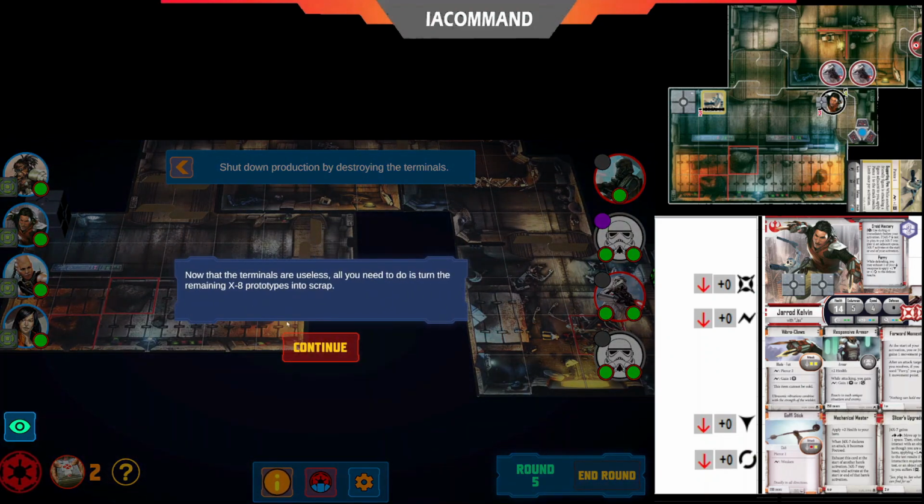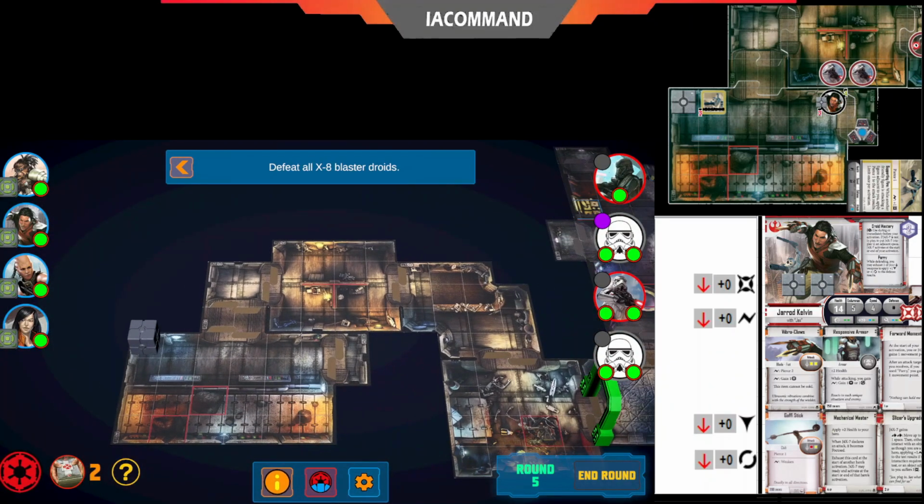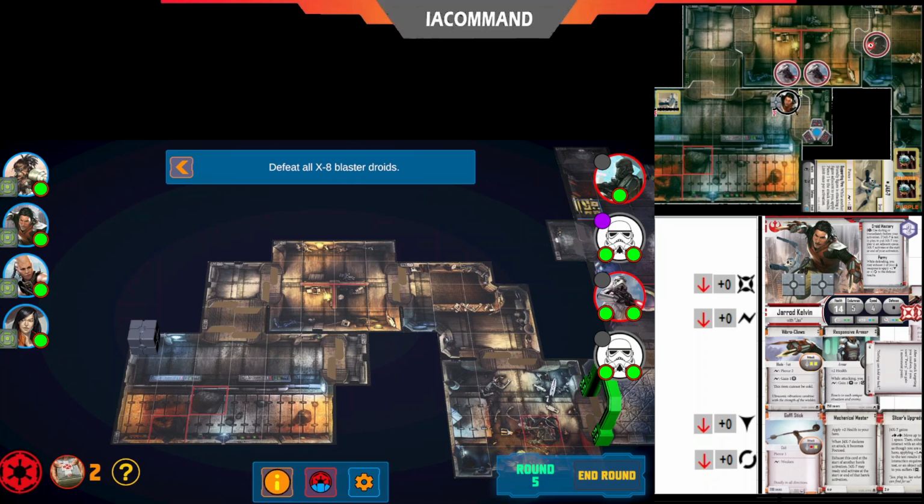Now the terminals are useless. All you need to do is turn the remaining X8 prototypes into scrap. Okay. Also, we should have used forward momentum there. What we could do is go stand next to Jin and give her some fire support with the weapons cache we found. 1, 2, 3, 4, 5, 6, 7. No, we're too far. It's 8. We can only go 6 with our movement, with our current speed. 3, 4, 5, 6. Yeah, we can't even get there.